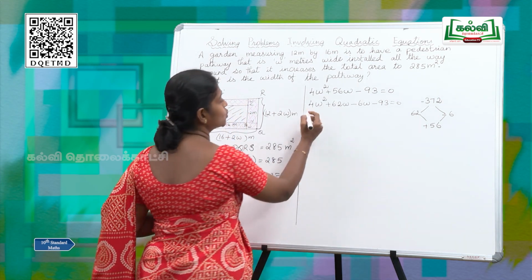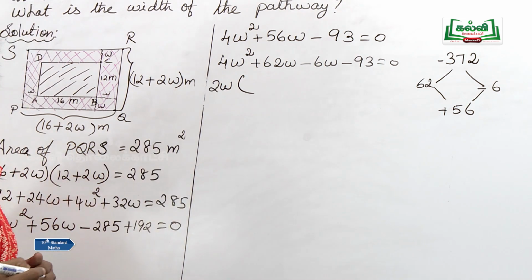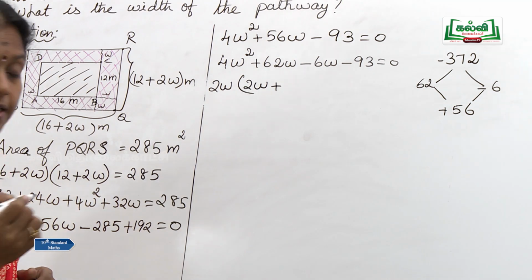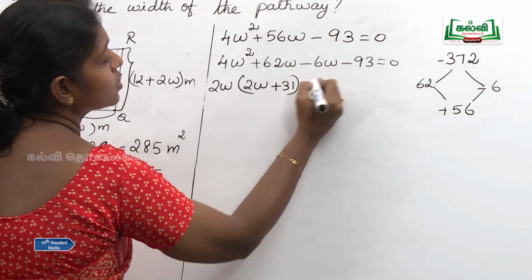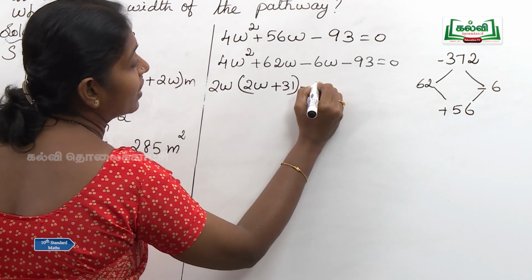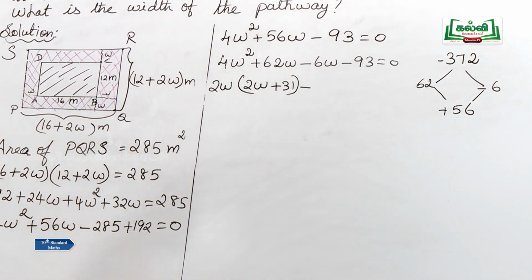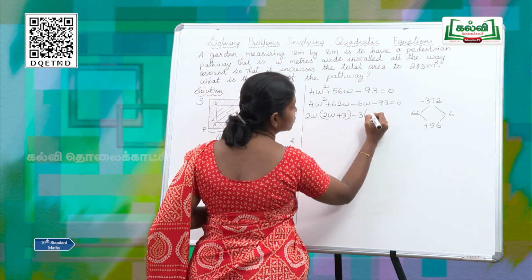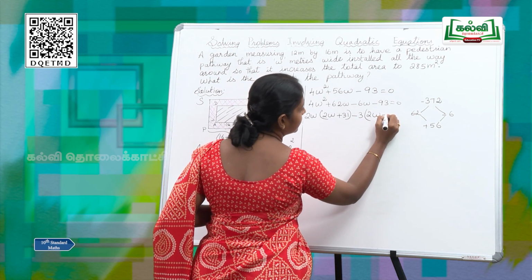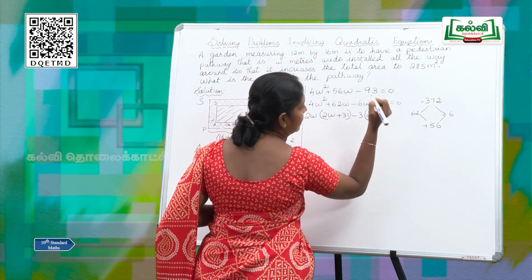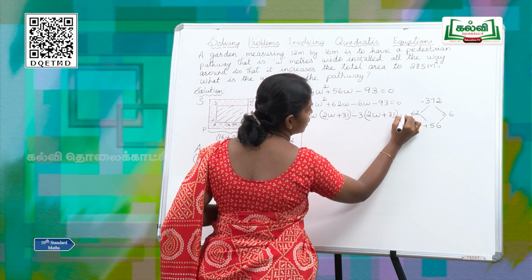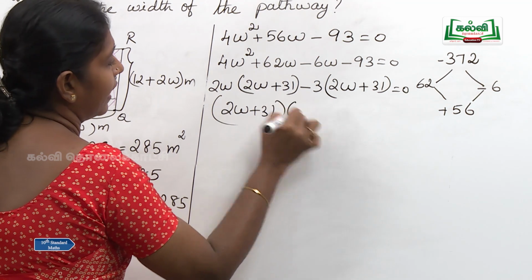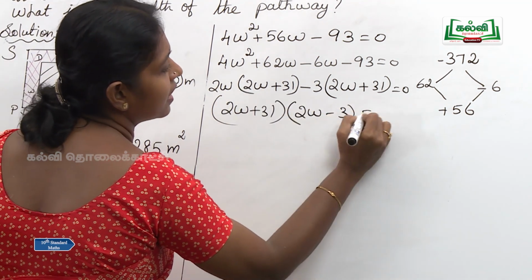After this, take two terms and take the common terms out. You will be getting 2ω from this. So the balance will be 2ω, and this is nothing but 31. Very good. Next, what is common? Minus is common. And what is common in these 6ω and minus 93? Both will be divisible by 3, so you can take 3 out. So the balance will be 2ω, and I already took minus out, that's why it is plus. So it will be 31, which is equal to 0. And 2ω plus 31 and 2ω minus 3 are the factors.